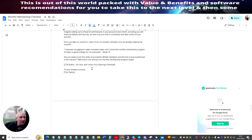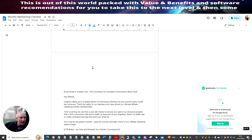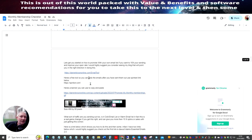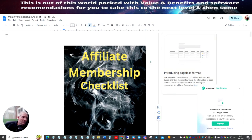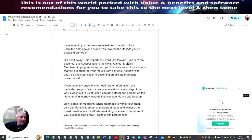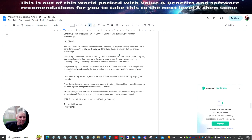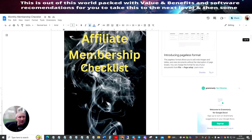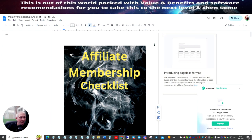Then we've got the email swipes, which are right here. Pretty much everything is there ready for you. The only thing I haven't done, actually, is I should have created a campaign which you could have copied and pasted inside your AWeber account. But I didn't want to force you into AWeber, because if you've got other mailing systems that you're using, all you need to do is copy and paste, then add your affiliate link and create your own email swipes inside whatever email client you're using.